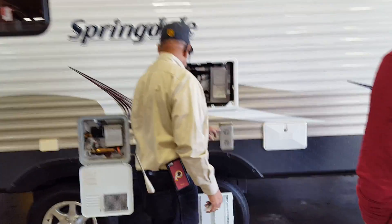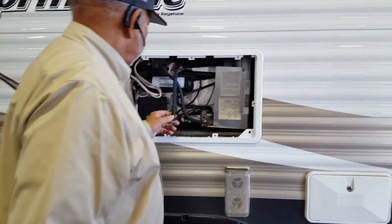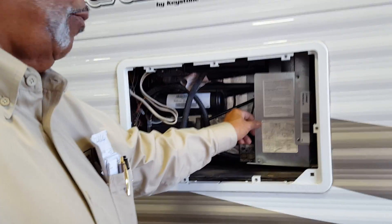This is exhaust off your furnace — any time you have your heat on, this area is going to be hot. This is the back of your refrigerator with a condensation hose here. And this is where you plug in the 110. You take these three screws out and remove this panel at the bottom. The anode rod will get corroded over time and you have to replace it every so often. You don't have to replace it until it gets down to a small size — it's going to look terrible but it's still working.